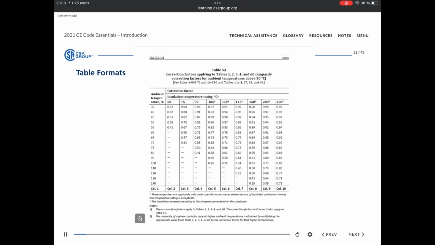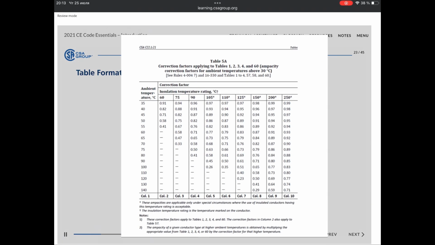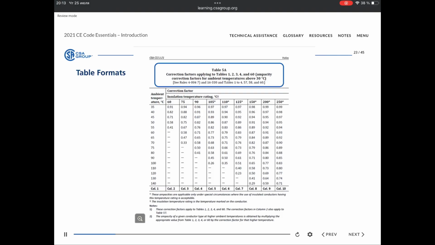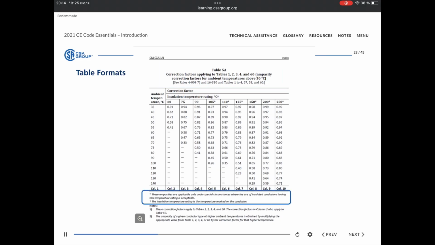Tables range in size from only a few rows to multiple pages worth of content. Each table will have a number, title, and the rules that reference that table all listed at the top. If there are relevant footnotes or other notes for the table, these will be at the bottom of the table, as shown here. The symbols before each footnote also appear within the table, to match the footnote with the applicable part of the table. Below the footnotes are other general notes for the table. If there are multiple notes to one table, they are numbered.